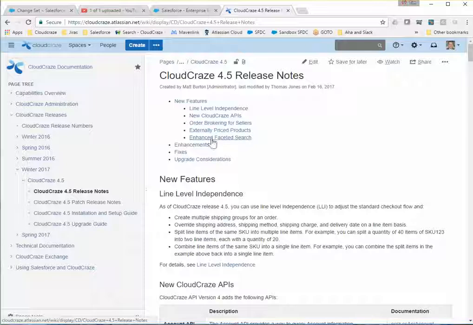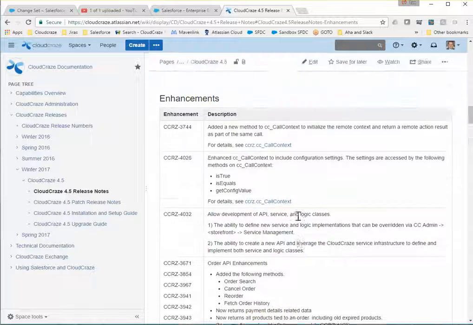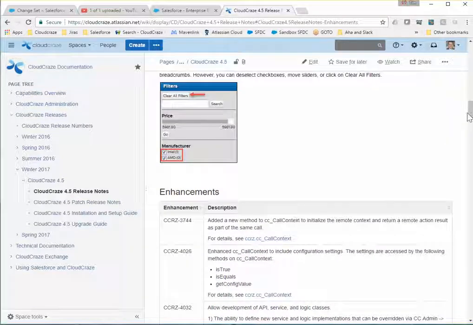It's important to understand that CloudCraze comes out with new features every season, and you may have an opportunity to leverage one of these as opposed to extending the current product. There's also an enhancements area, which will basically tell you what enhancements and feature functionality came with this release from the previous one.